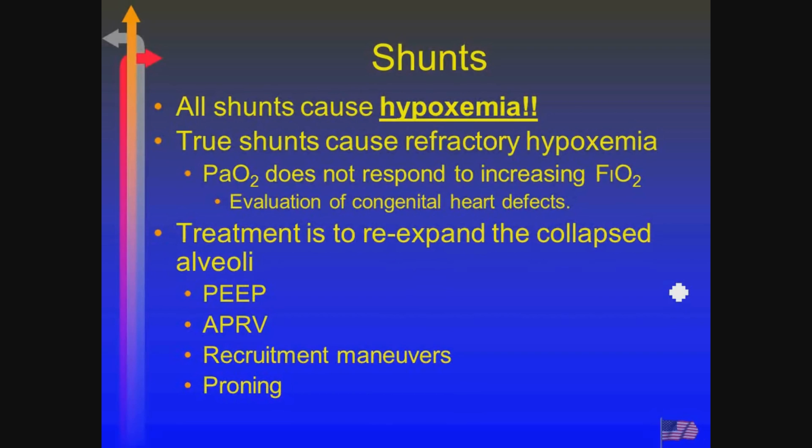We know that they all cause some degree of hypoxemia. True shunts are worse than relative shunts. Relative shunts depend upon how much shunt you have. Bigger the shunt fraction, more effect you're going to end up having. Treatment for a shunt is to re-recruit that collapsed alveoli. We can do that simply just by the addition of positive end-expiratory pressure. We can use alternative methods of ventilating somebody, like airway pressure release ventilation, which you may or may not have encountered up to this point yet. We can do things like recruitment maneuvers, put them on 40 of PEEP for 40 seconds.